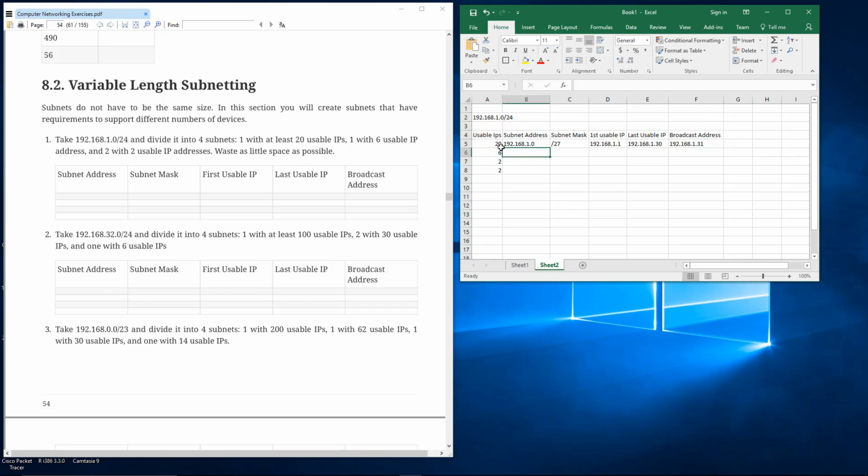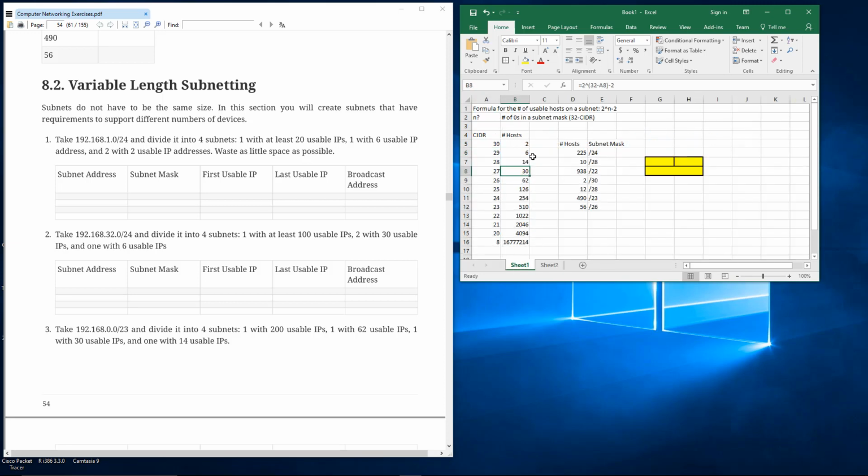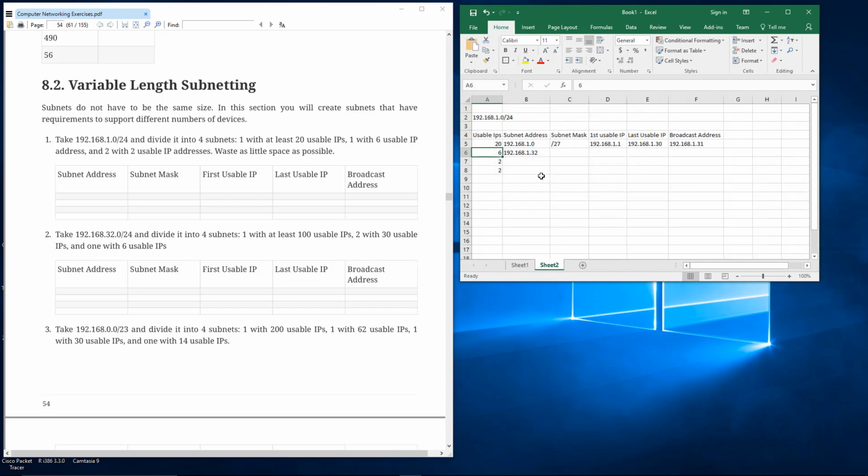The requirement is for 6 hosts on that network. So our network address is just going to be the last broadcast address plus 1, 192.168.1.32. But we're not going to use the same subnet mask this time. We're going to change it for this subnet. So we need 6 computers now. So let's look at our table. Let's figure out what would support 6. Well, it just so happens that the /29 will support exactly 6. So that's good.